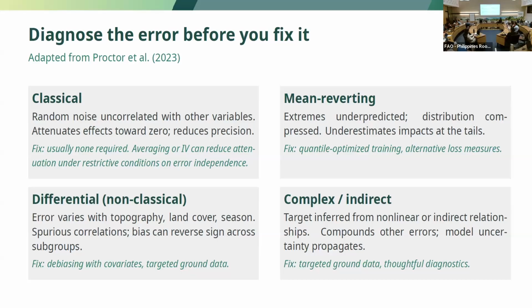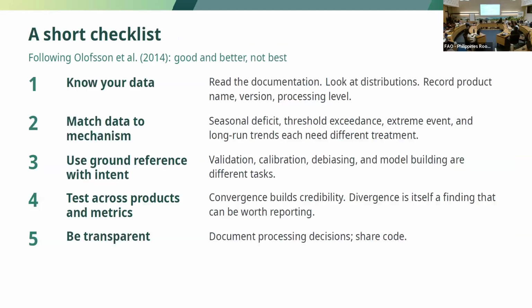But the point is understand your data generating process, and that's going to help give you some way of thinking about, should you use methods like multiple imputation? Should we try and link this up with ground data? And how representative is our ground data that maps to the problem we're looking at? There are other types of approaches, looking at quantile regressions, looking at alternative loss measures that map to the construct you're trying to get at. And again, really trying to use thoughtful diagnostics and be transparent about the sources and limitations of the data sets that you're using. So, the takeaways.